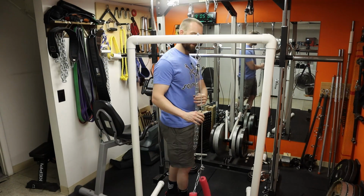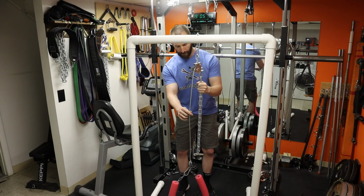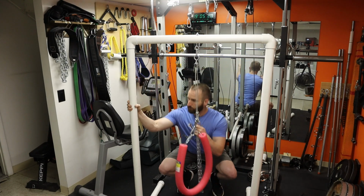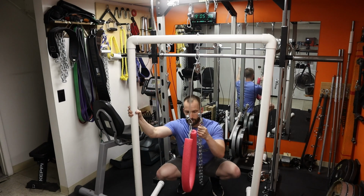You can go a couple of different ways. You can add some sort of attachment to where you can just hang on to this and pull down. I would recommend staying as close to this and trying to just do a downward. So that way it's just putting the stress just up and down where this is the strongest.